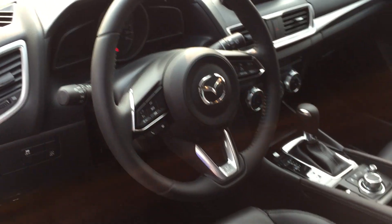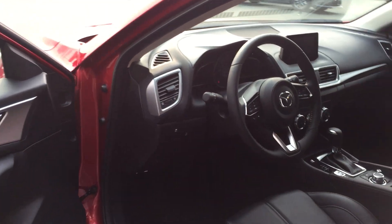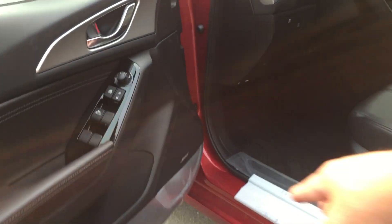It also has automatic lighting and automatic windshield wipers — you name it, this baby's got it all. Our cars do come with all-weather mats, which are really handy especially for where you're coming from up north. And here's a little sneak peek of the rear — of course it's a brand new, brand spanking new car.